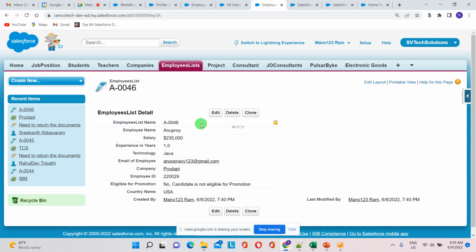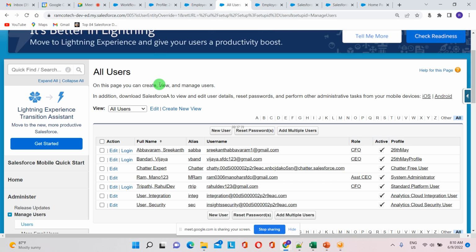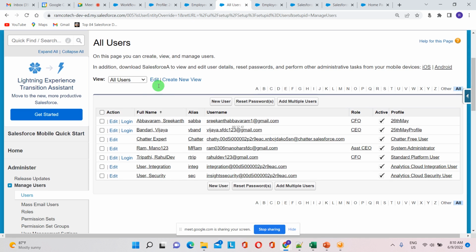So we have done with field update, and you may have received an email as well. Now we can see whether the task update is coming or not with Vijaya.